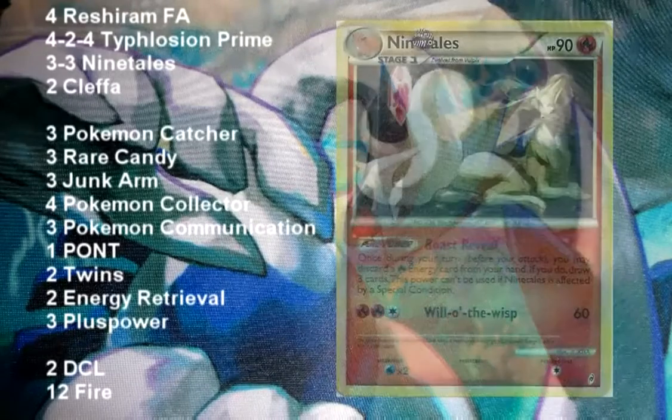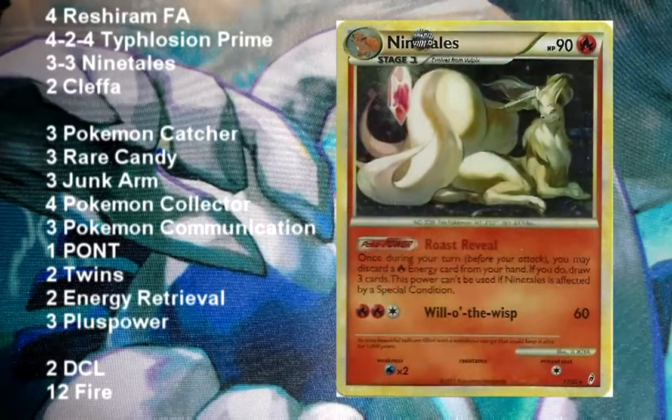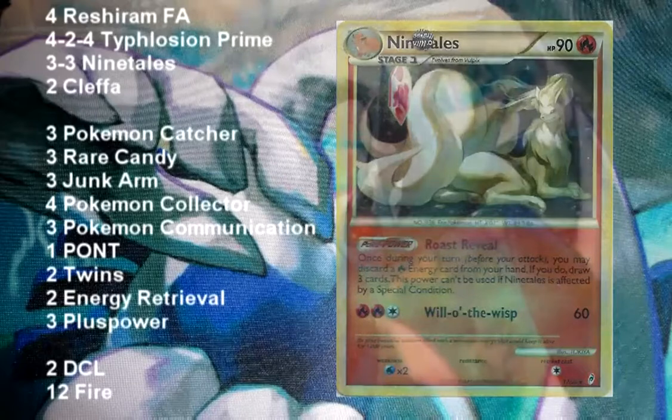Your draw engine is a 3-3 Ninetales. I would probably say you can reduce this down to a 2-2. The chances of you having 2 on the bench at the same time, much less 3, are pretty slim. You'll probably only have 1 set up, so you can afford to lose 1 Vulpix from Pokemon Catcher, and so a 2-2 line will be pretty safe.